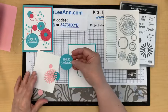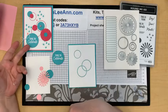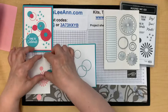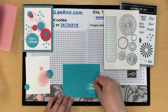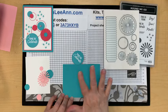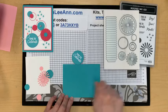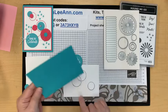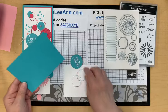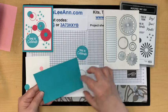Okay, so I did that ahead of time, and I had this textured ahead of time. When I heat emboss for, say, a swap, this was actually done with this for a swap, if I have a strip of paper or maybe even something like this, I will stamp this 4 times in Versamark. First, I use my embossing buddy, of course, for the powder bag to remove any excess embossing powder from sticking. So I stamp it 4 times, sprinkle my white embossing powder, tap off all the excess, and make sure there's nothing extra that I don't want to be white embossing, and I heat it all at once. Then I can die cut or punch each one. Why do it one at a time when you can do 4? And sometimes it's a strip.